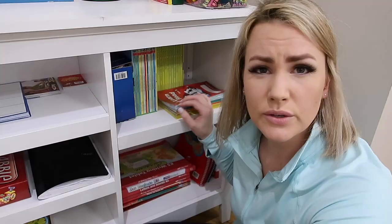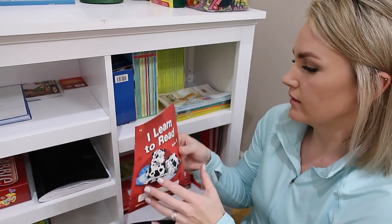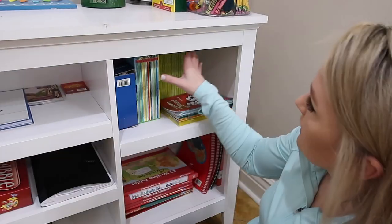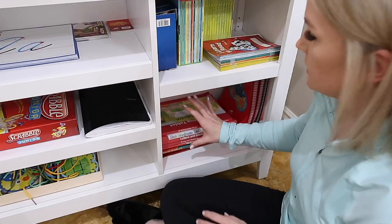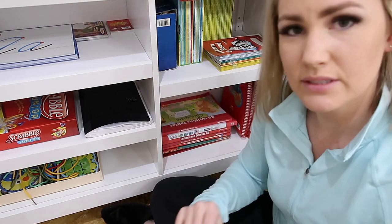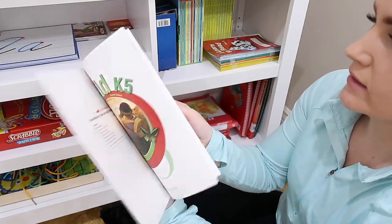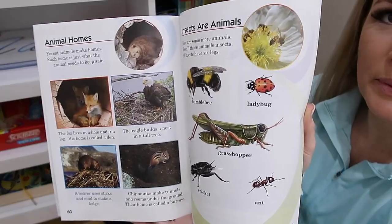This is going to be Dane's stack of readers. Right now he's just working on the beginner blend book and then he'll go into these different levels of readers. By the time they're in kindergarten, they're doing three-letter words. These are just some supplemental readers — higher levels would be like for Nora. She went through some of these during first grade. Dane's stuff is over here and it's a lot like Nora's. So they've got the days broken down, what subject they're working on, and what you need to have ready for that day. For the most part, you can pull out all of the pages in the textbooks and they don't have to work inside the book. Some of the books, not so much — like the health and science book for kindergarten, they don't pull any of those out. They would just color inside and read out of the book.